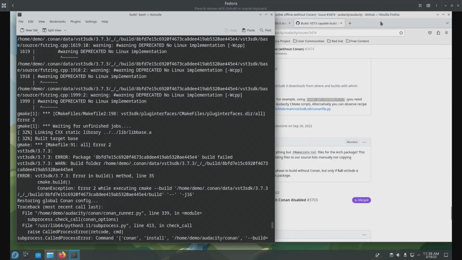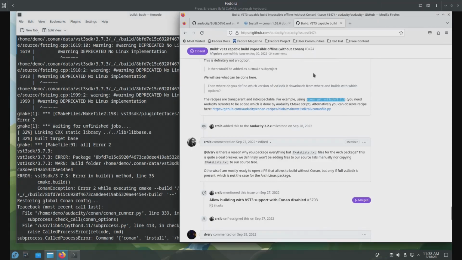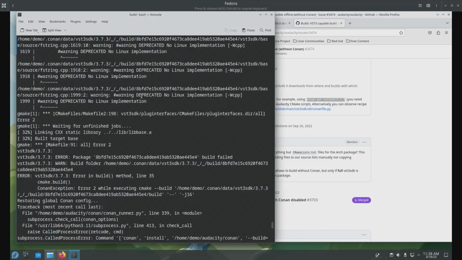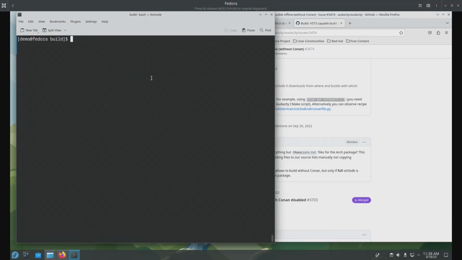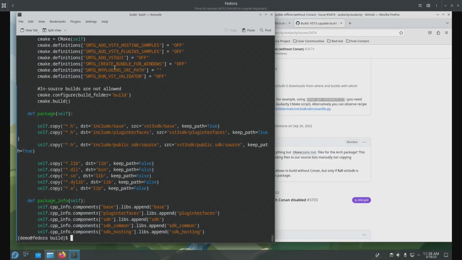And I just googled it, and it's a closed thread. So I'm just trying to get this, for example, code and see if it works.